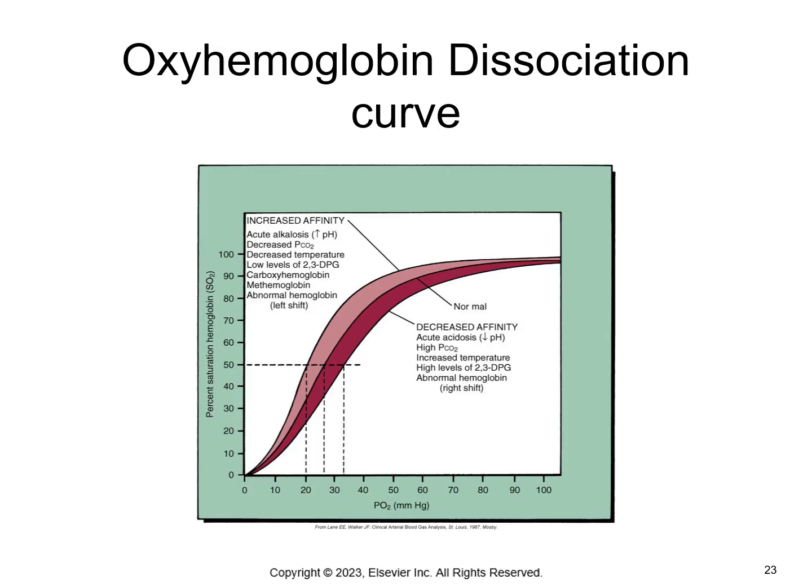The curve is considered sigmoidal, with a steeper slope at the lower oxygen levels and a more gradual slope at the higher levels. Factors like pH, temperature, PCO2, carbon monoxide, and hemoglobin can affect the curve, shifting it left or right. This shows how likely hemoglobin is to release the oxygen into the tissues.